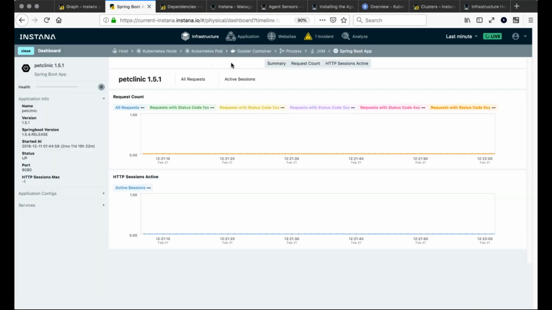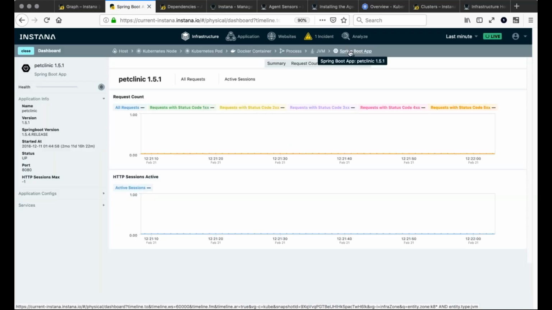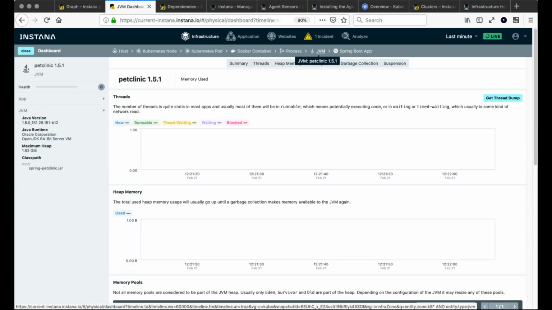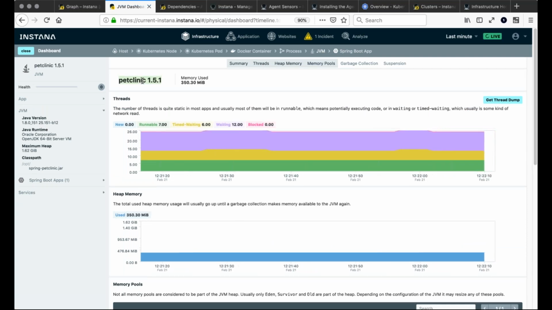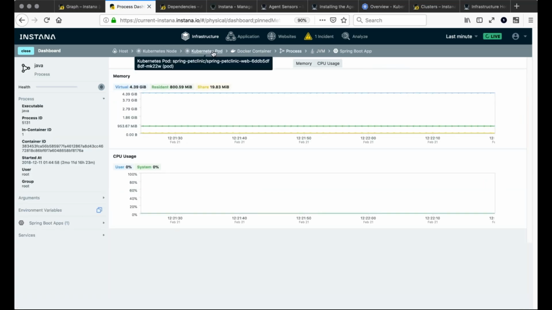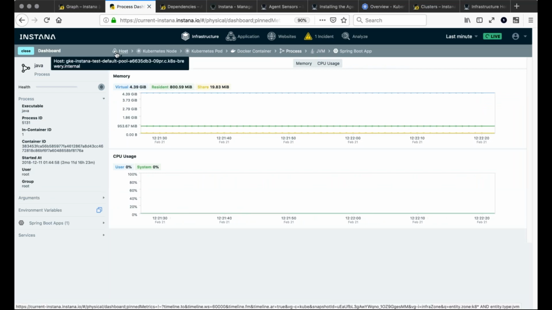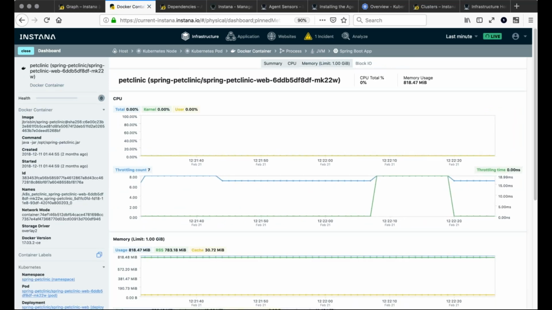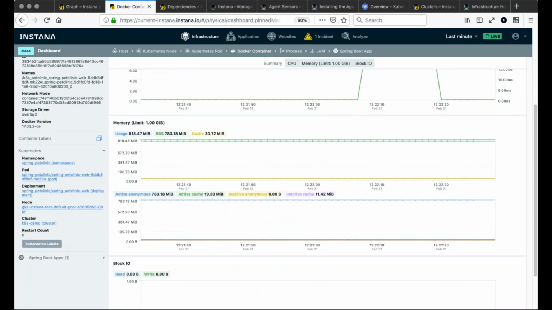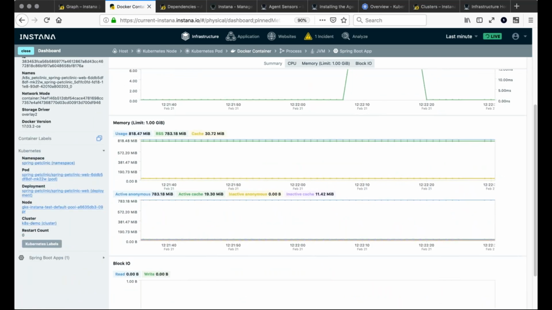So again, when I open it up, I've got a different application here. I've got this Spring Boot app, which is a JVM. Oh, that's nice. That's the old trusty Pet Clinic. Everyone knows Pet Clinic. We've been doing Java since 90 whatever. We have then the process, the container, the pod, the node, and the host. So we'll walk through those just a little bit slower. So here's our container data. Look at all the metadata we're automatically capturing for this, right?